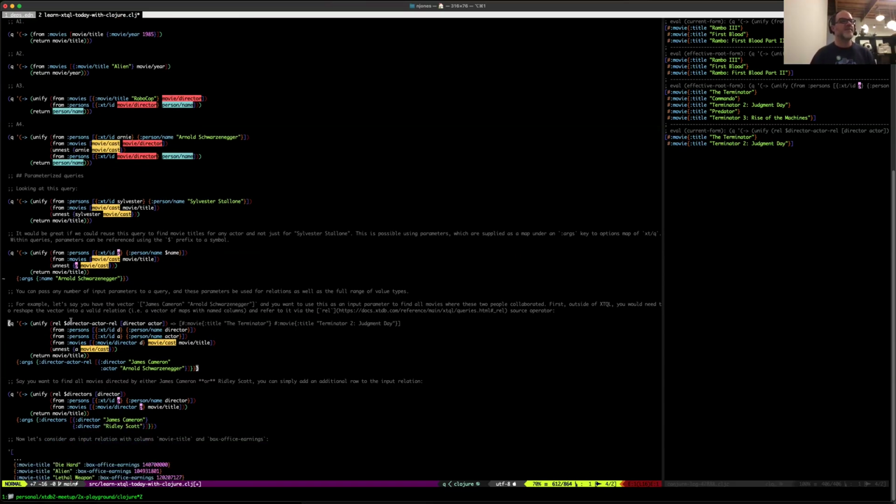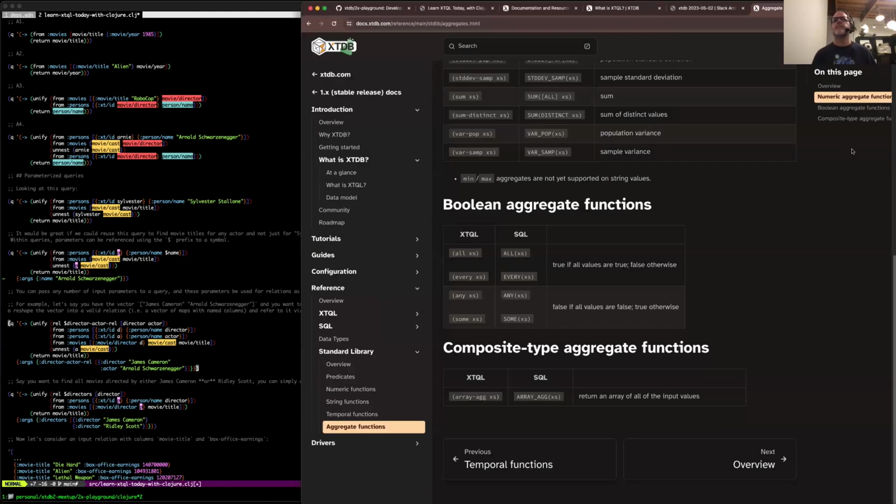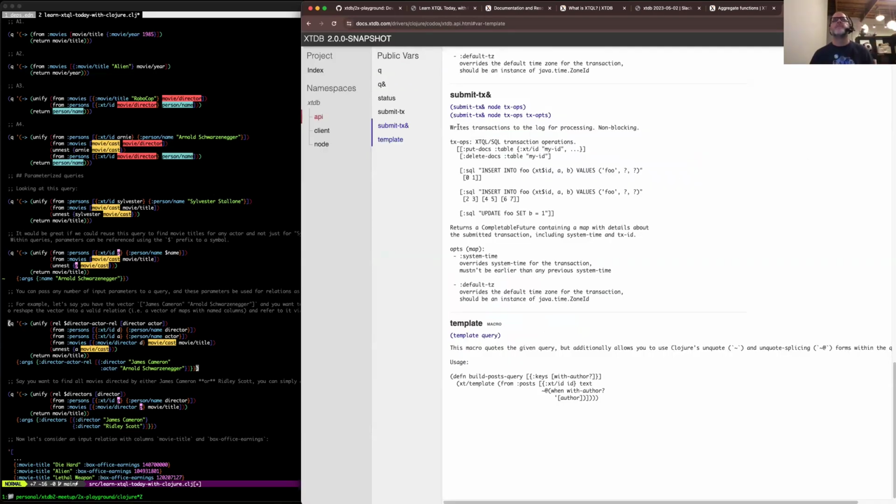So it's not templating. This is a different way of getting stuff in there. The templating, I think, is still something else. Yes, it's part of the client API. I was just trying to find it. Just took me a while. I'll post a link. Oh, it's like macro templating. Kind of.